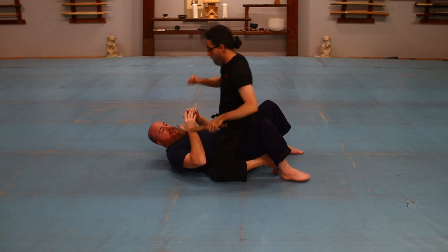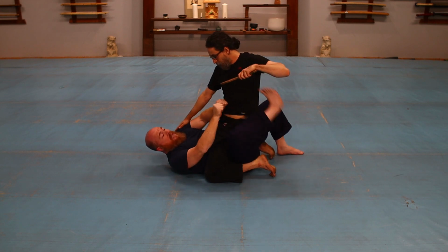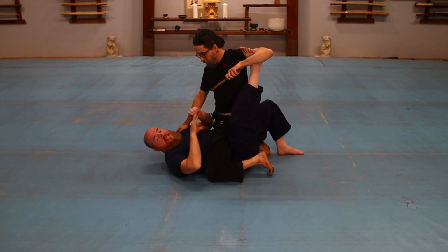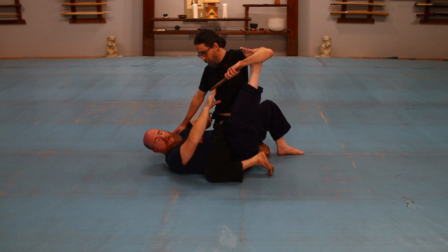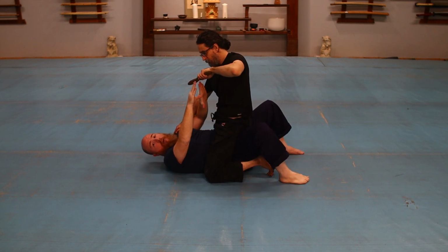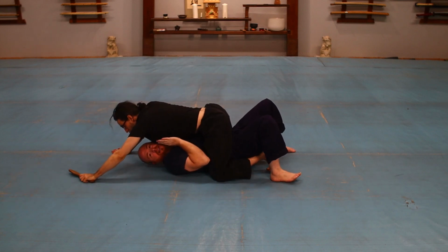So all right, he's got on top of me. I assess, is there a weapon? In this situation, there's a weapon in that hand. I'm going to try to grab it. I can't grab it. Can I get my foot in to stop him from stabbing me? Now look, this isn't an all-day thing, but it stopped him from stabbing me for a second, and I'll show you some sweeps and things we can do from this position if we get it, but I've roughly suppressed the weapon now. If I can't get that, so maybe he's pulling his arm over that or something else, when that weapon's free, I'm going to put my elbows into his thighs here, and I'm going to push my hips up to knock him down like this, okay?